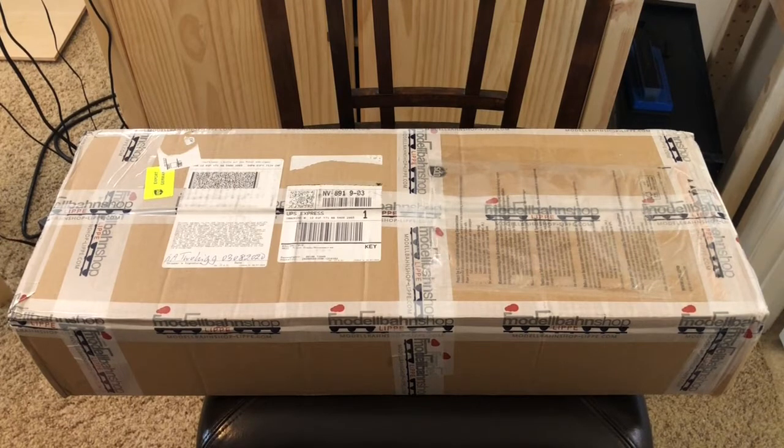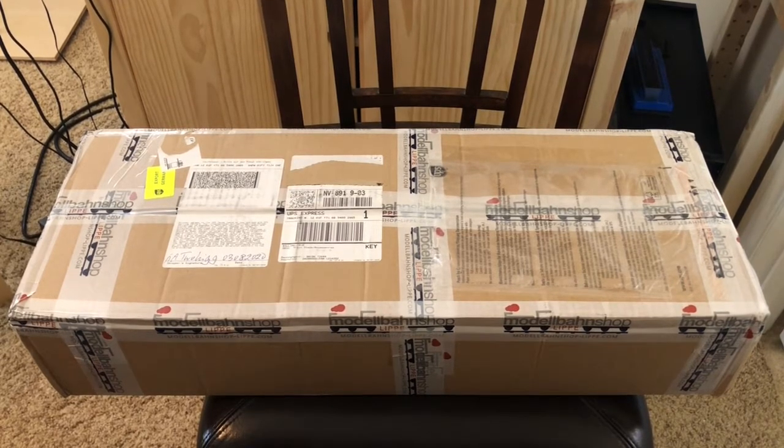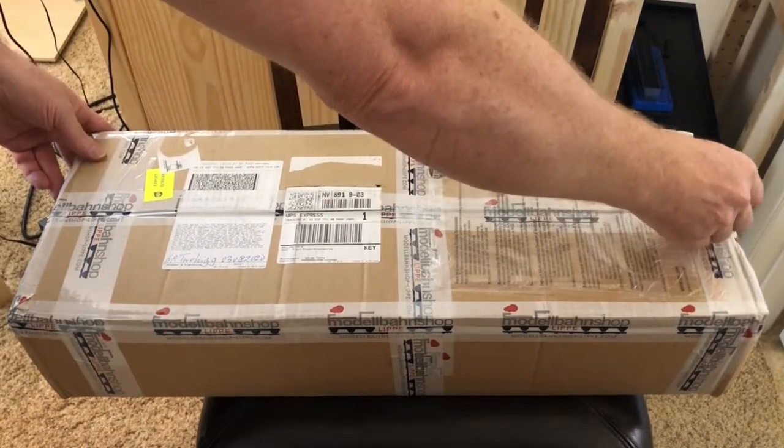This time it is an order from Modelbahnshop Lippe. This is a replacement for a Trix train set that I received in June but ended up being defective. So we're going to open this up and test this one out, and hopefully this one will operate properly. Let's take a look here.